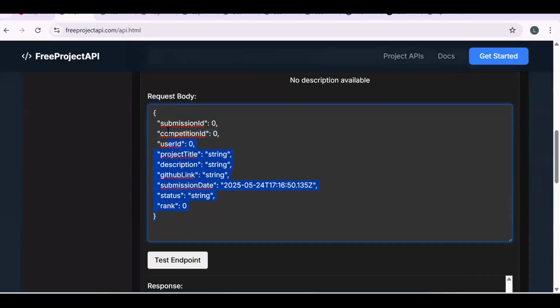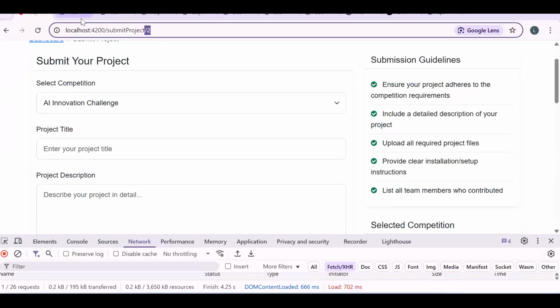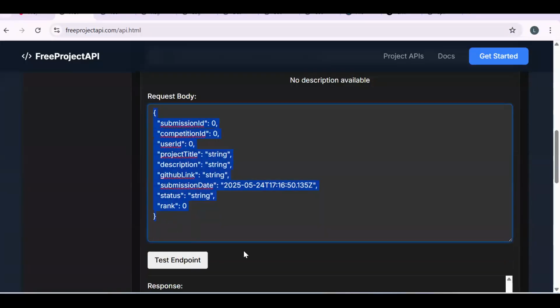So this is my object, which I want to pass to the API to participate and submit the project. Here you can see you have two foreign keys, competition ID and user ID. User ID will be the logged in student ID, and competition ID will be from the URL. Okay, let's copy this and create the interface.